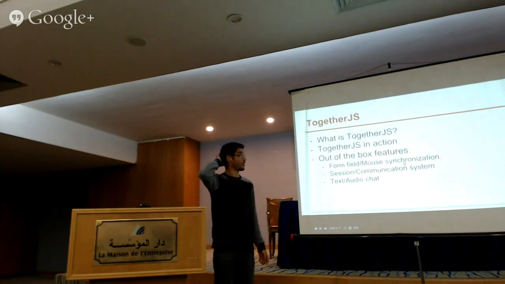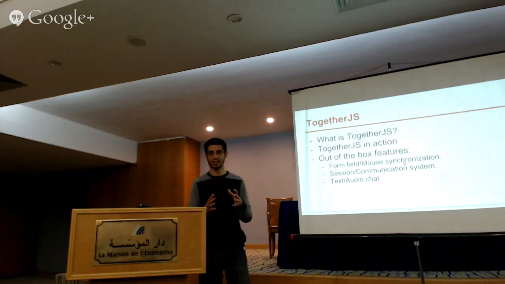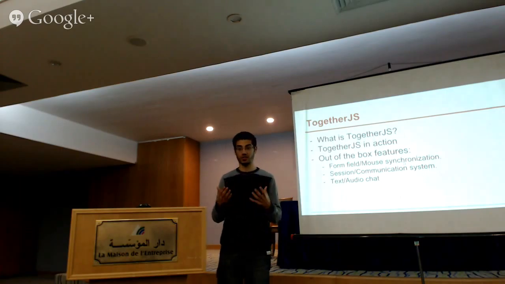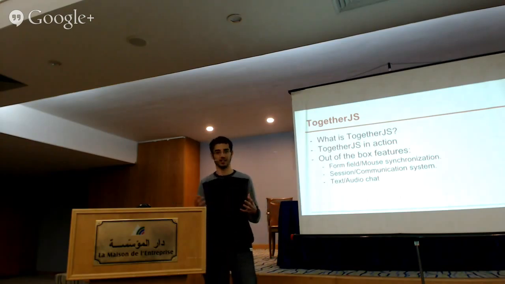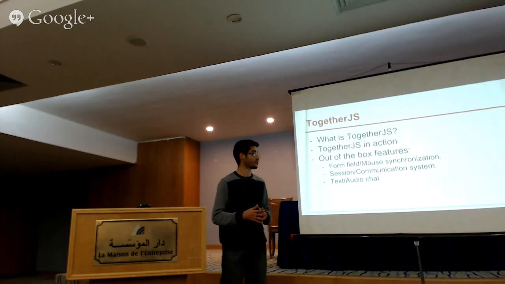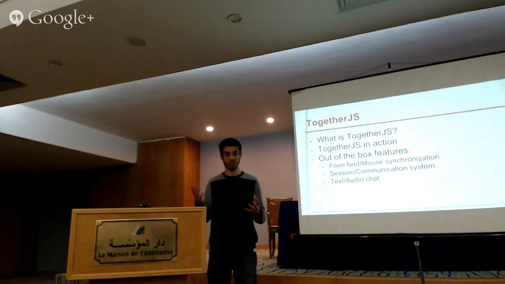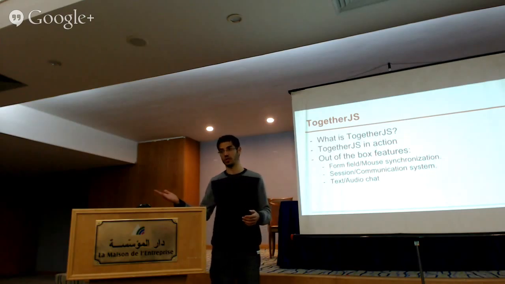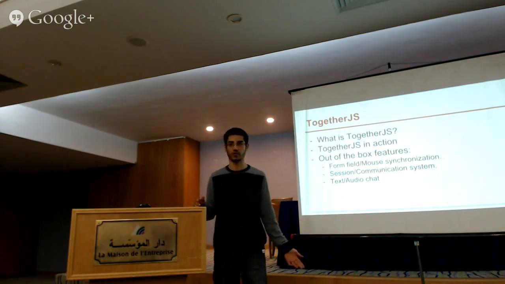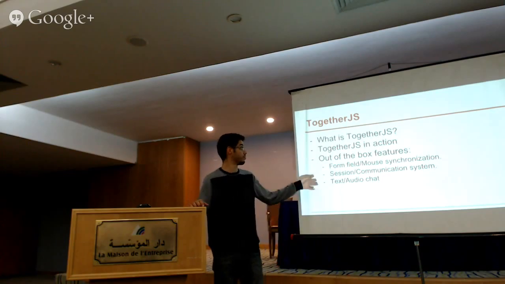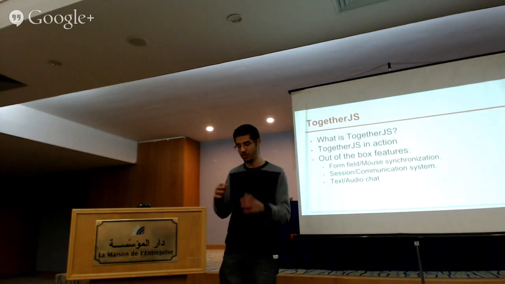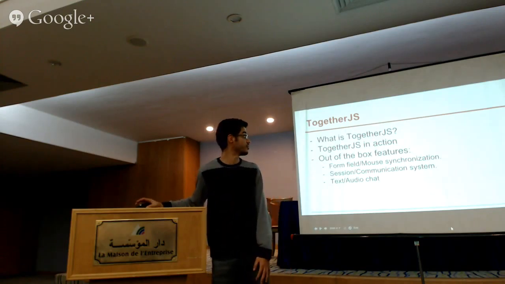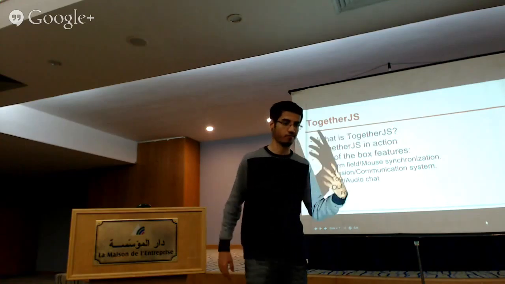Okay, so now TogetherJS. TogetherJS is a library or set of tools that allows you to add collaboration features to your website easily and quickly. For example, if you have a certain website that you want to add collaboration features to, you can use TogetherJS here. So I want to make a small presentation about TogetherJS to give you a concrete understanding of what co-browsing means.